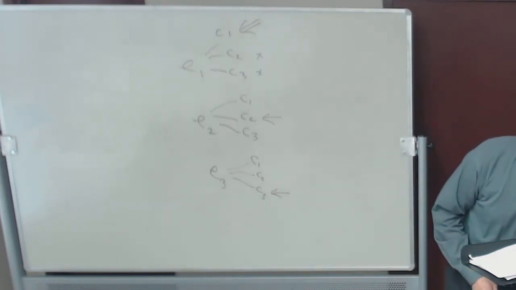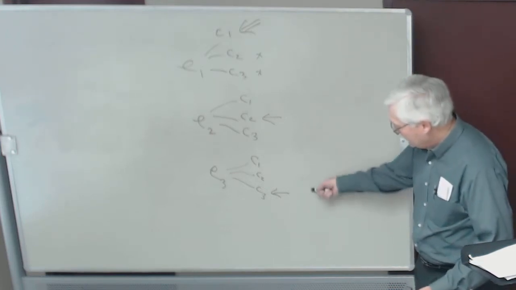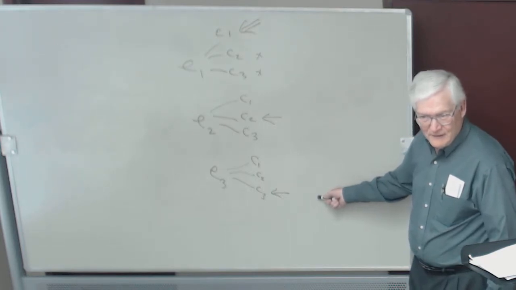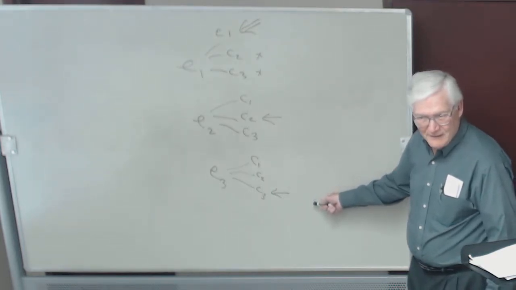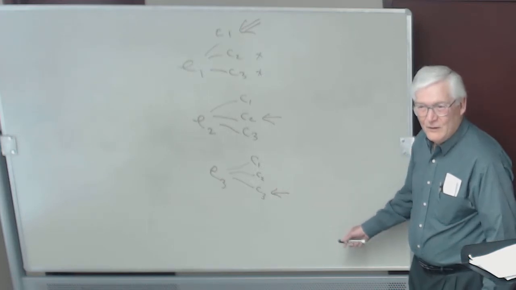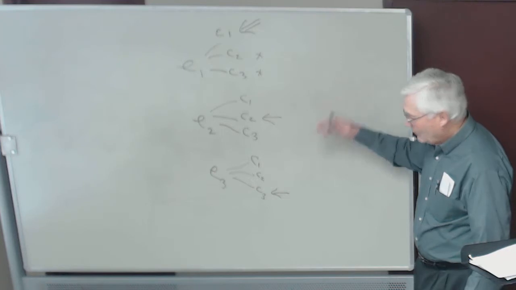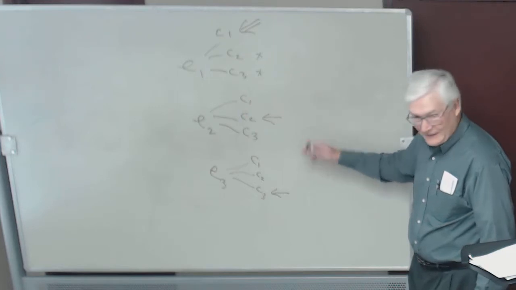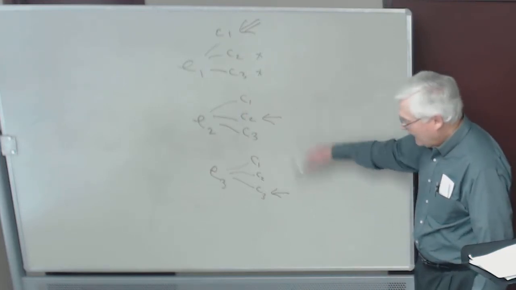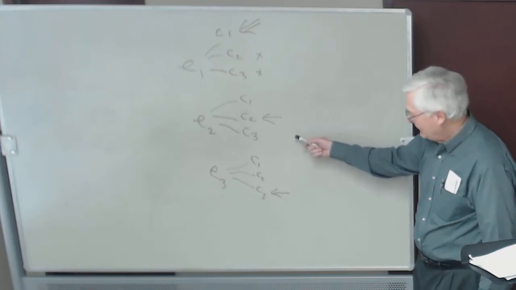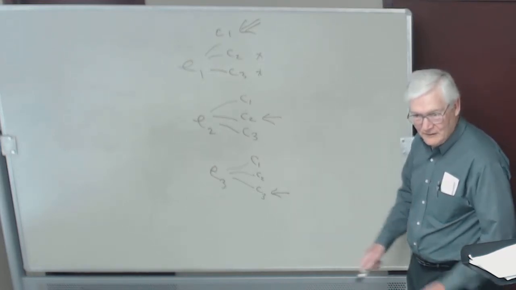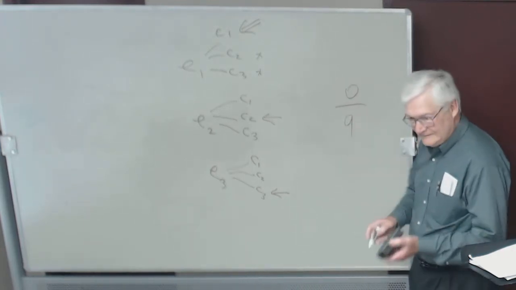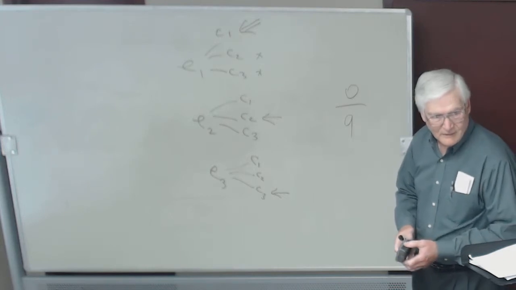So what's the probability of having exactly 2 of them get their cards? If it's either 3 or 1, then it can't be exactly 2. So if this is not possible, then what's the probability of something happening that's not possible? 0. 0 over 9. So it's not possible for two of them to get their report card back.